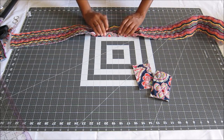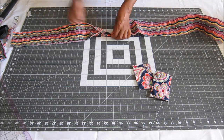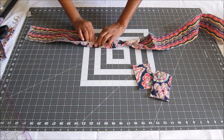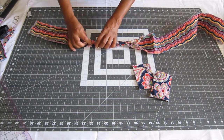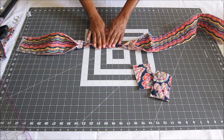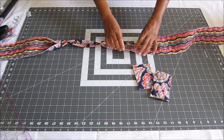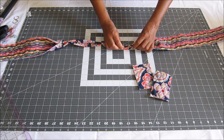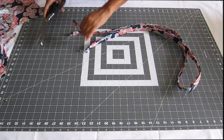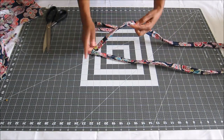I fold them both into the middle, each side of the fabric meeting in the middle, and then I flip it over and I pin it. I pin it to help it stay together, because it's a pretty thick fabric, because it's a quilted fabric. You can use any fabric. You could sew that down like that, but I use pins because I want it to stay in place. And you do it across the whole entire strap and the little pieces as well. Now you clean it all up, and there you are.